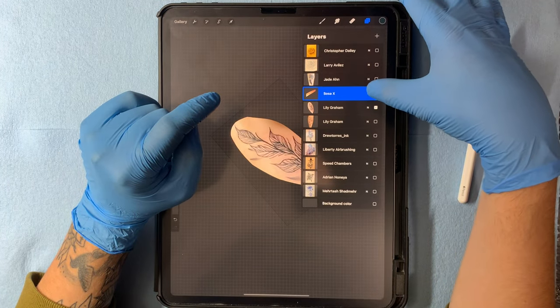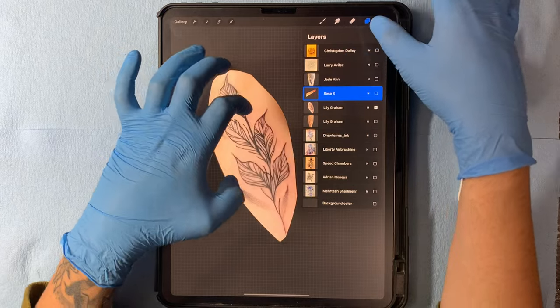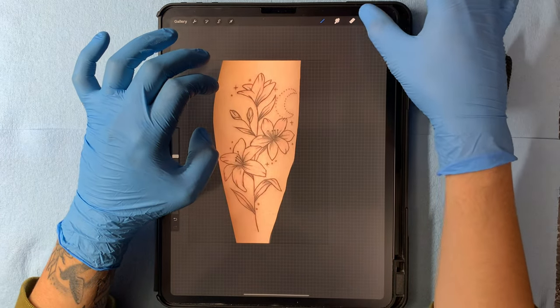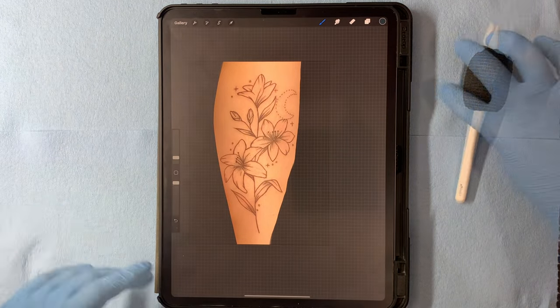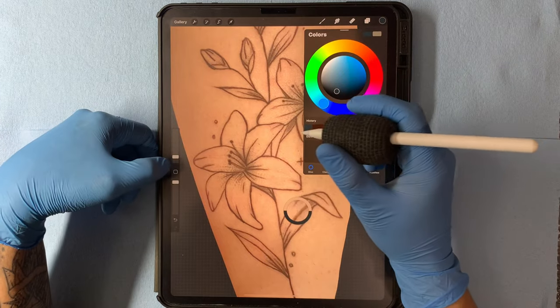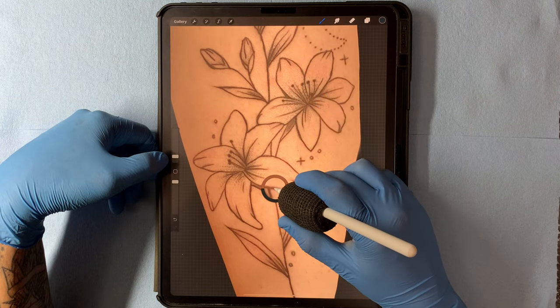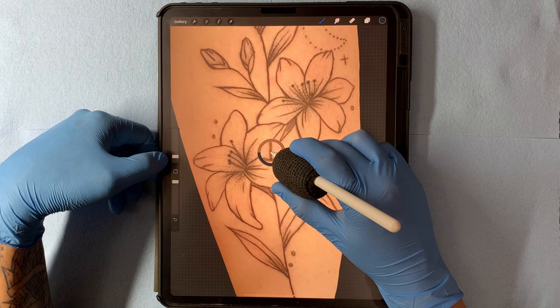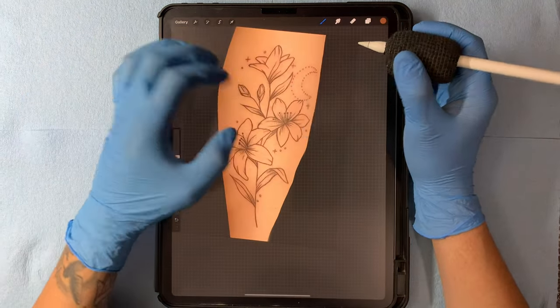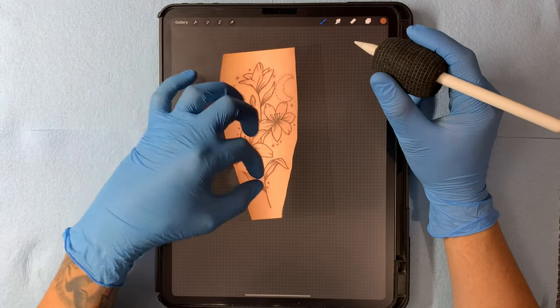The next up is going to be Lily Graham. And for this one, there were two submitted. I'm actually going to do this one here for this video. Now, for this one, it's definitely not a bad tattoo at all. Bear with me, I'm trying to find a consistent color here. I do like the overall look. It definitely reads nice.